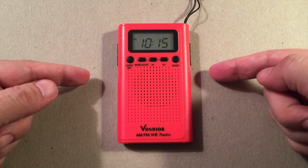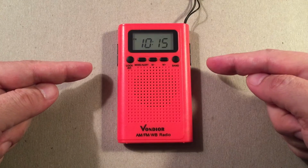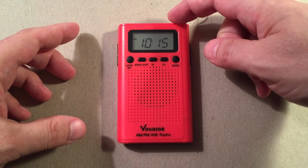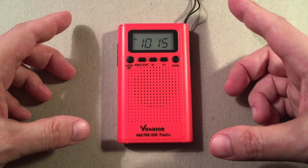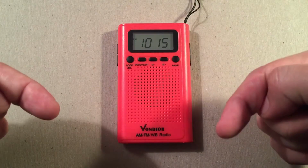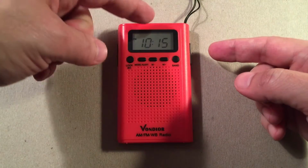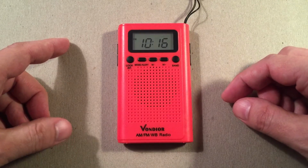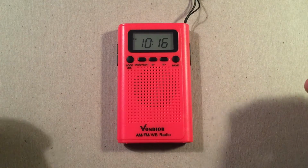So, the FM reception report, which is pretty surprising with this radio and a little tiny wire antenna. I did notice when I hooked up the headphones that I might have gotten a little extra gain. I think it's just because of the proximity to this wire and to your body. That's why the headphones work a little bit better with the wire. But when I did this test, I just did wire only. I did not use the headphones.